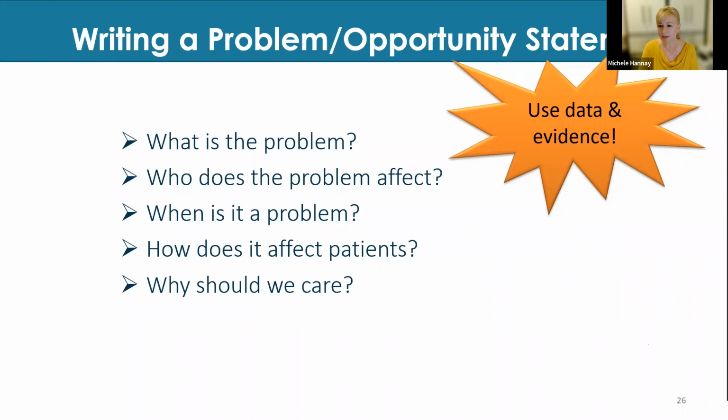And Tina, I'll ask you to come off mute and talk a little bit about this. Yeah, I think this piece is fundamental to the success of whatever project you decide to choose. I think one of the most important things is it has to be relevant, and it has to be within the locus of control of the physician group and clinic that are looking at it. If it's not within your control, you're not going to get very far with it. You're just going to get frustrated. And at the PLP, we've chosen to choose opportunity as the word, as opposed to problem. But it can be a problem. It can be an operational issue that's kind of annoying you or keeping you awake at night.